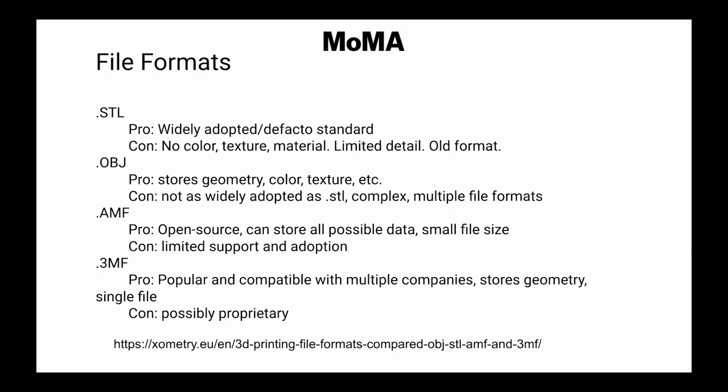The OBJ file format, its pros, it can store the geometry, color, and texture information that the STL file format cannot. However, it is not as widely adopted as STL. It is complex, and it takes the form of many files, meaning that with one STL file, you can send to the printer, while the OBJ format comes in multiple files that you need to then safeguard and keep together.